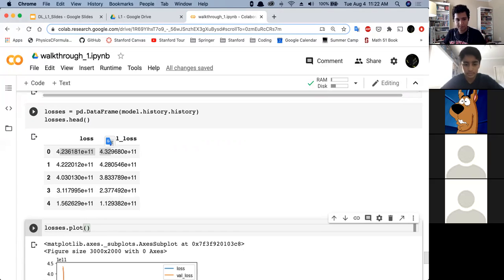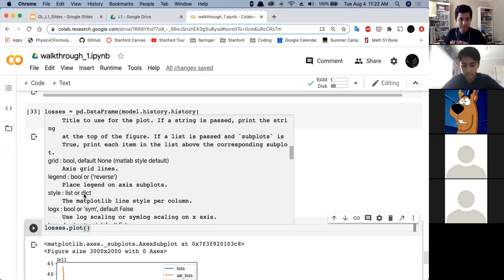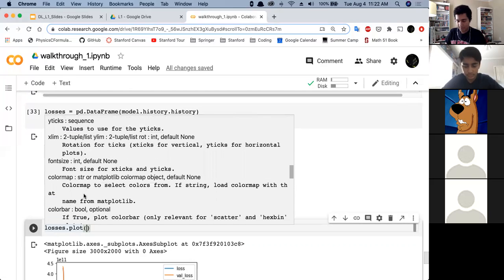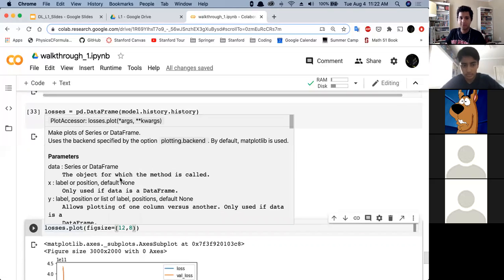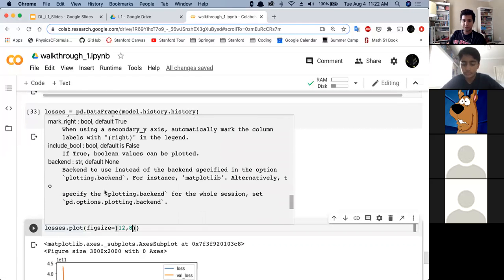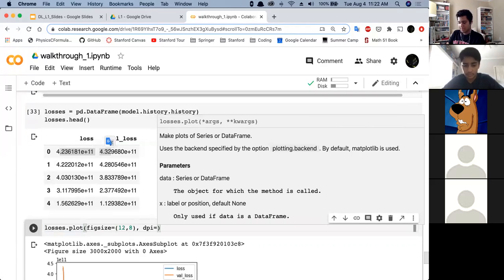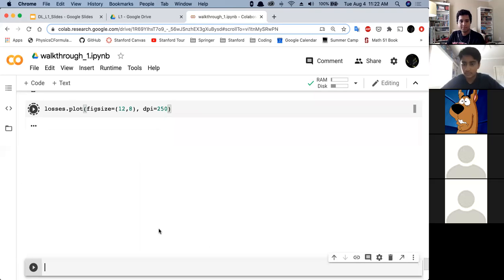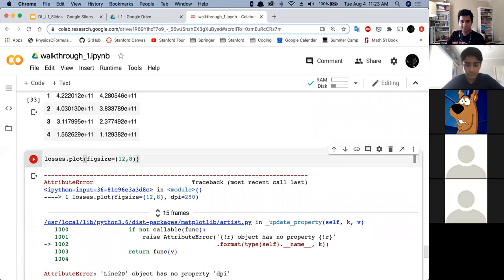Is there like a figsize argument inside of here? Let me see. Figsize pandas plot. Yes, there's a figsize inside of here. I think we can do figsize equals 12, 8. By the way, if you want to look at the keyword arguments, just hover over the plot command for a second, and it'll pull up this little helpful string, and then you can just kind of flip through some of these and see what you want. It's pretty useful. Oh, that's cool. Yeah. And maybe let's keep our fingers crossed. Maybe we can just pass DPI into here. I don't know. Nope, DPI is not. Okay, never mind. Delete DPI, keep figsize.